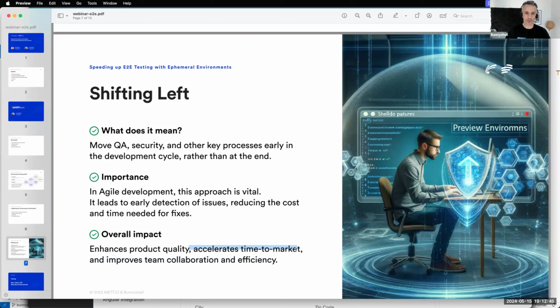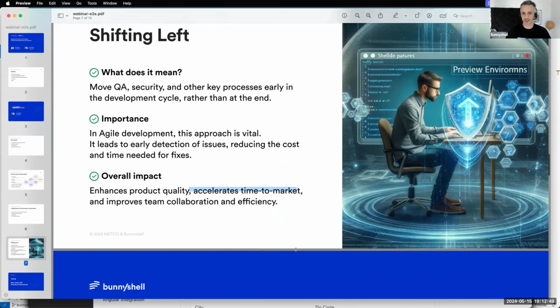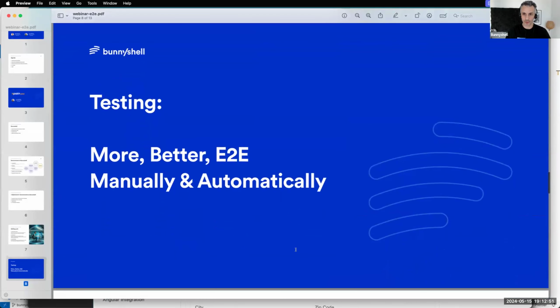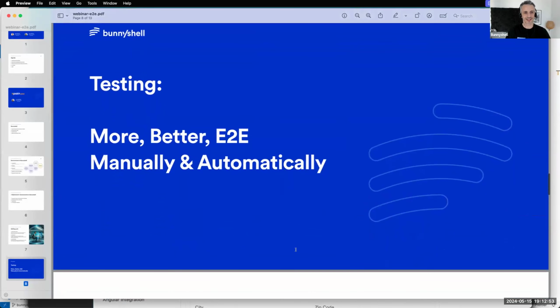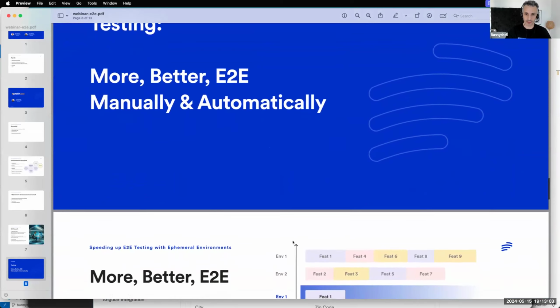So teams can move quickly by adopting shifting left and doing as much testing as possible. So testing in particular, we want to do more and better. We want to do end-to-end and allow for manually and automatically testing environments.